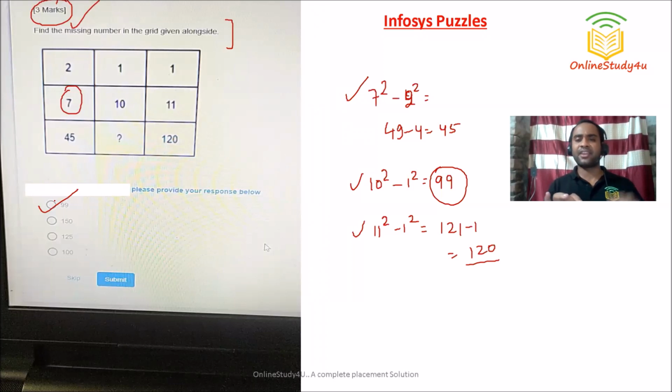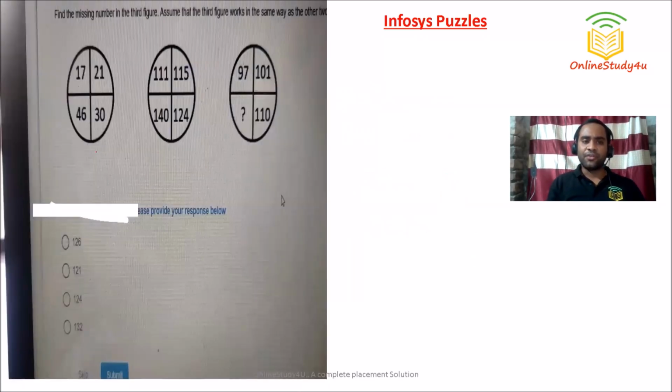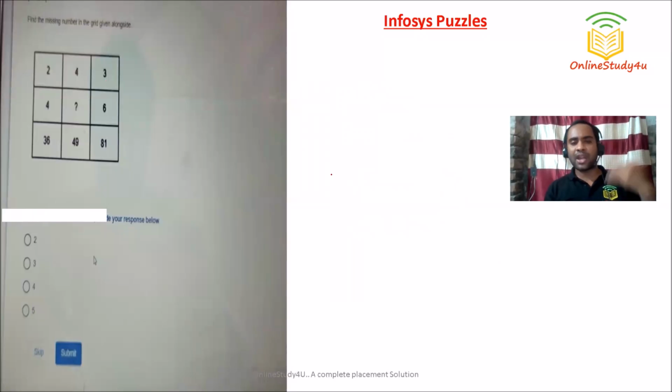You could have just ticked the answer. So remember, addition, subtraction, multiplication, and square. These are the things which you have to use to get the problem done. Okay, then friends, here if you'll see, 17 plus 4, there is a gap of 4, a gap of 4, a gap of 4. Then here there is a gap of minus 16, gap of minus 16, and here also it should be a gap of minus 16. So 110 plus 16 will be nothing but 126. So 126, is there any option? Yes, option A is the correct answer, and this problem will also be there for 2 to 3 marks. Okay, so minimum 2 and maximum 3 marks questions from the number puzzles were there in the examination.